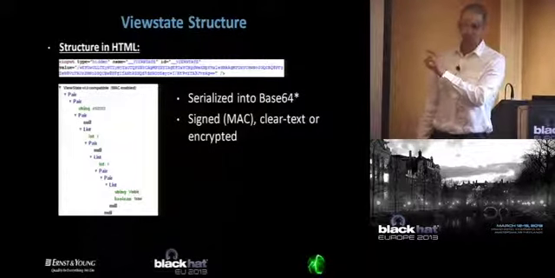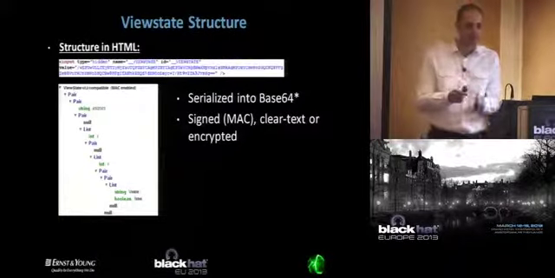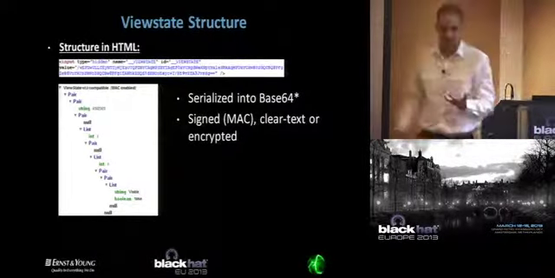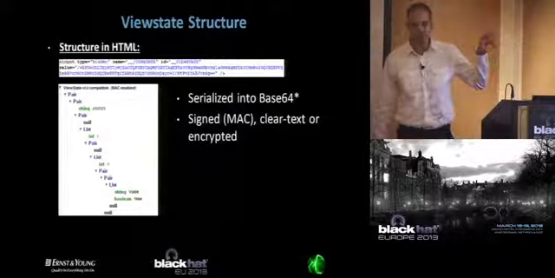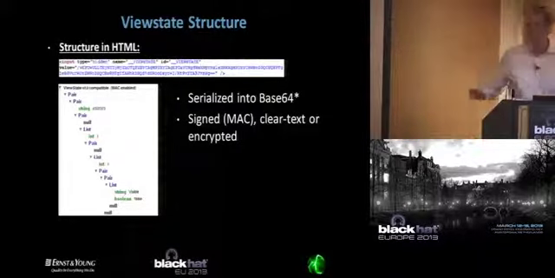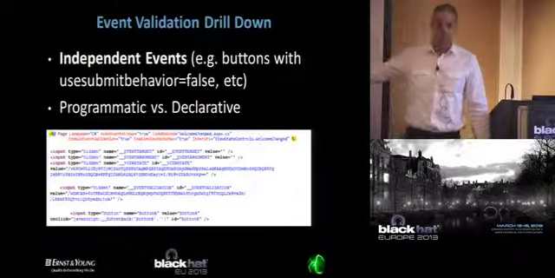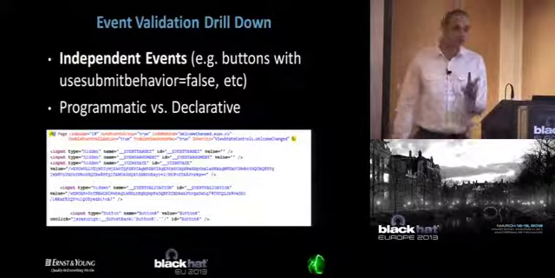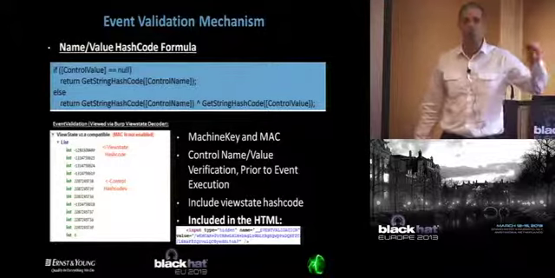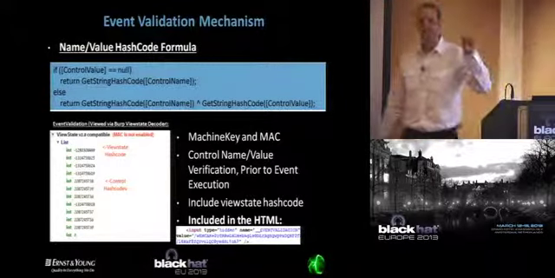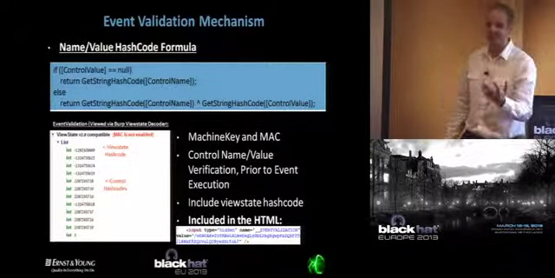Now, this field has a MAC on it, a message authentication code, which is designed to prevent users from altering the content of it. It's like a signature, okay? And to actually implement that protection, the platform has an optional feature called event validation. Now, event validation is another hidden HTML field, which is very similar in structure to the view state field. It's a base64 serialized object, but this time, instead of containing properties or values, it contains the hash codes of every single visible control presented to the user.